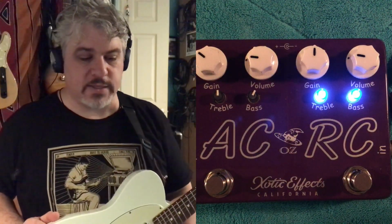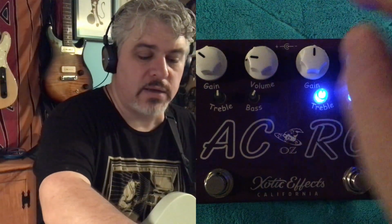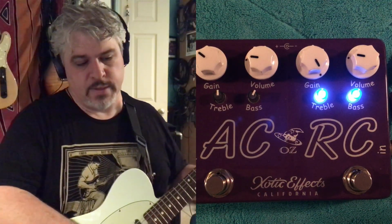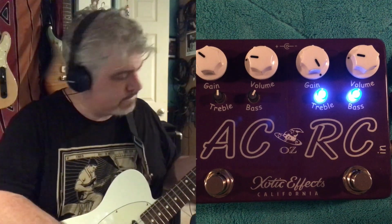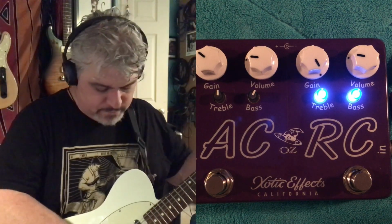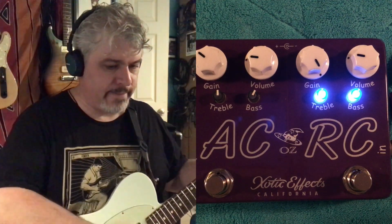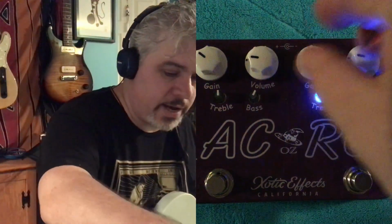So this is the typical, from what I've read, that's the typical RC boost gain maxed when this is at 12 o'clock. And there's a little notch here, right? And then you can take it to another drive stage. This is all the way up. And you get... Pretty cool. Sounds really great, especially through that Fender.